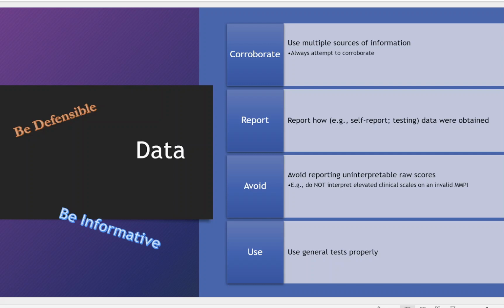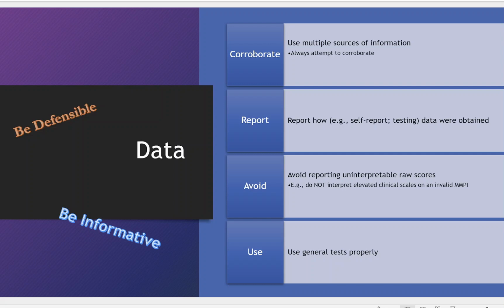Again, we want to remember our audience is unlikely to be another psychologist. At times it might be, but for the most part, it's going to be a legal audience, lawyers, judges, etc. And they are not going to be familiar with the tests we often use. So add a little bit about each test within your report. For example, if the data was collected through a self-report measure, this is going to be important because self-report is exactly what it says.